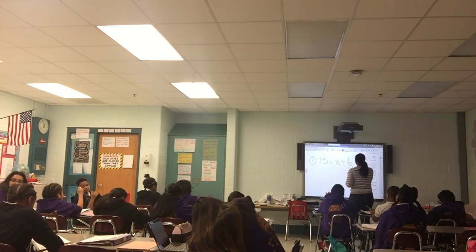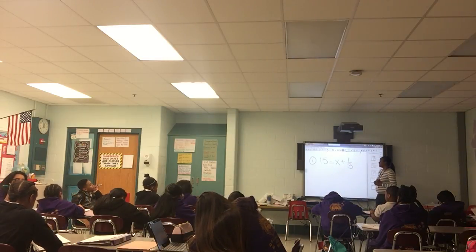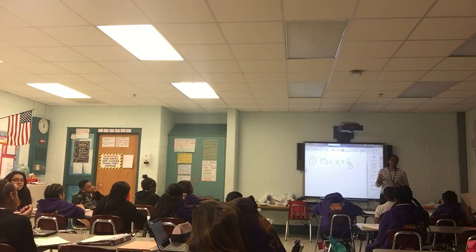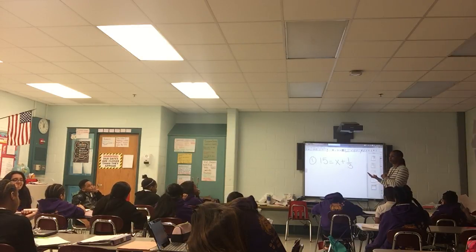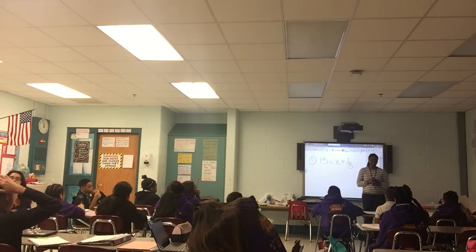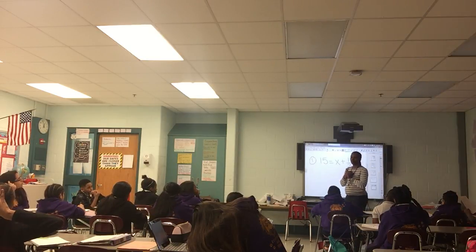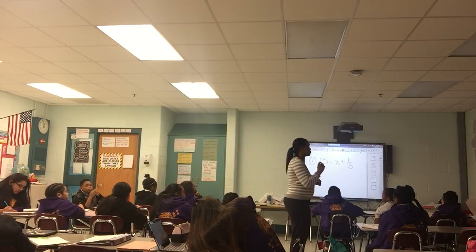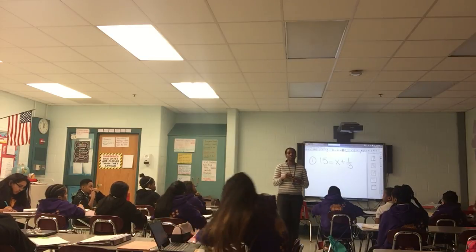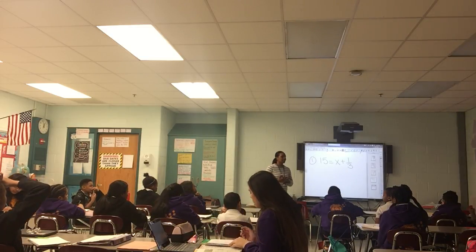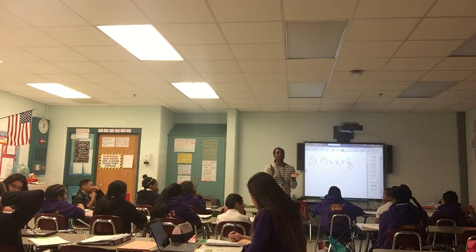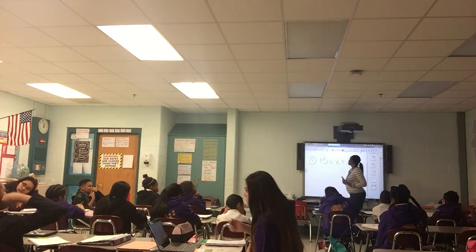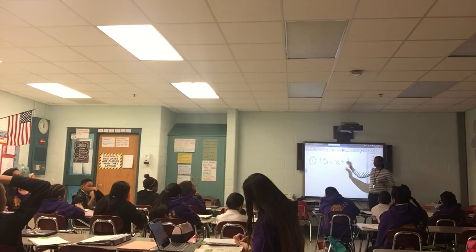Okay? All right, so through this problem, we see that we have a whole number and we have a fraction. We also can tell that the operation in the problem is clearly addition, right? Yes, and so what we've learned about solving equations so far is that, number 1, our goal is to isolate the variable, get it by itself so we can see what it's equal to or what its value is. And number 2, in order to isolate the variable, you have to do the inverse of the operation in the problem. So everybody's going to say it together with me. What's the inverse of addition? Subtraction. Subtraction is the inverse.